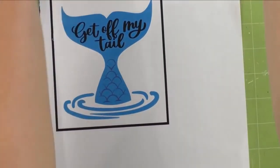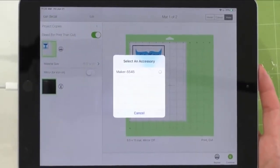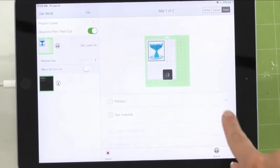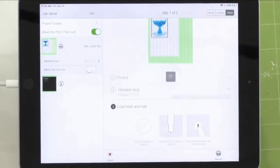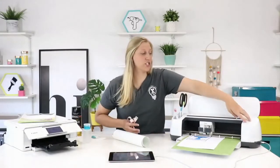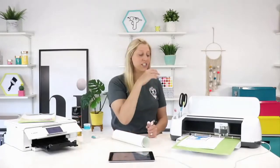Before you do that, make sure you go over to Continue, select your maker first and foremost, and make sure you select the printable vinyl setting. Unless your blade is very old, you won't need to give it more pressure — just leave it on regular pressure. Go to Browse All Materials, search 'printable,' and you'll see printable vinyl right there. Now load this into our mat and press that flashing Cricut button. The black lines are registration marks, so it'll scan those and then cut out our little decal exactly how we want it.